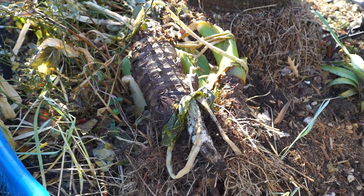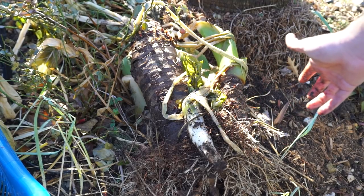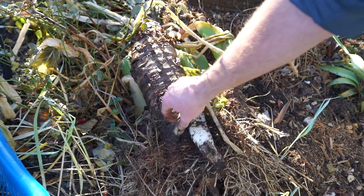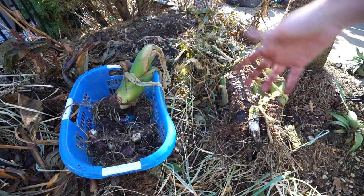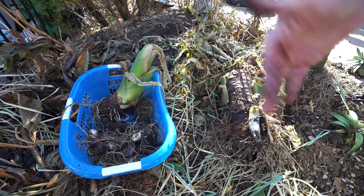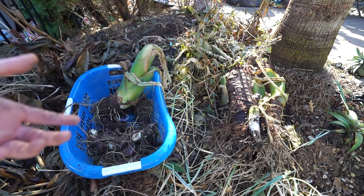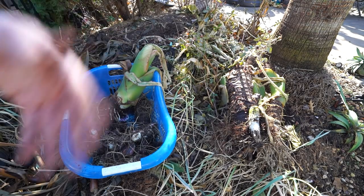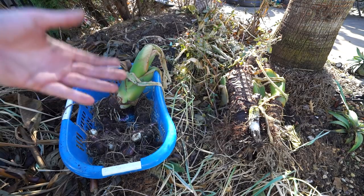Generally with alocasia they need to be a decent size to even store them like this. These are several years old — look at the original tuber, quite large. Timing wise, it works out just fine: January, February, March, April — by April I either want them potted up or I can move them outside and keep them protected from frost. If I wait until mid-May when it's nice and toasty, the window can be too long. I used to keep them growing all winter in the grow space and they did really well, but when I moved them outdoors in spring they'd throw a fit from being moved from artificial lighting and lower airflow — greenhouse flop, essentially.